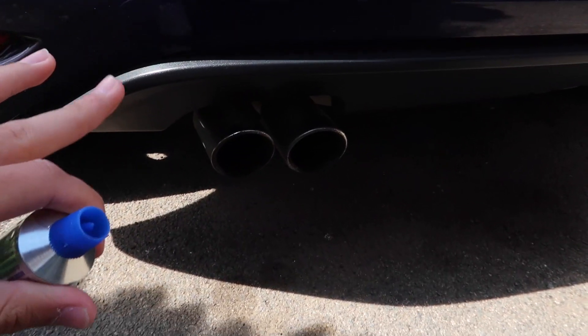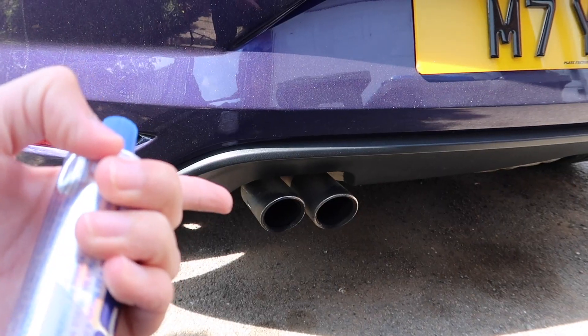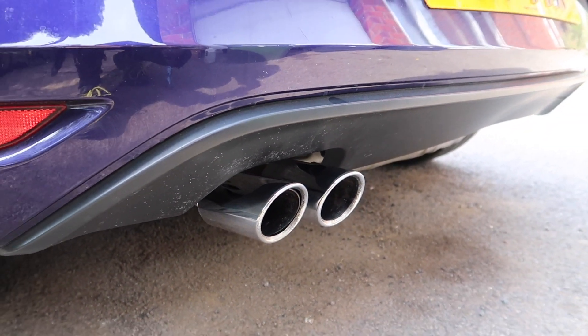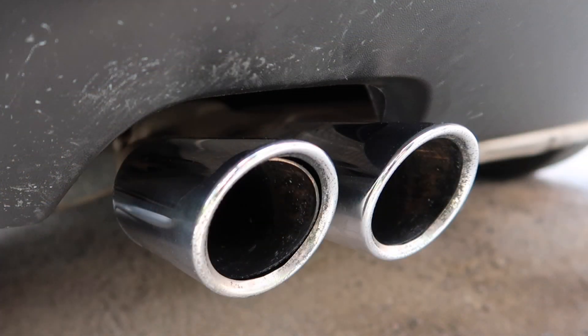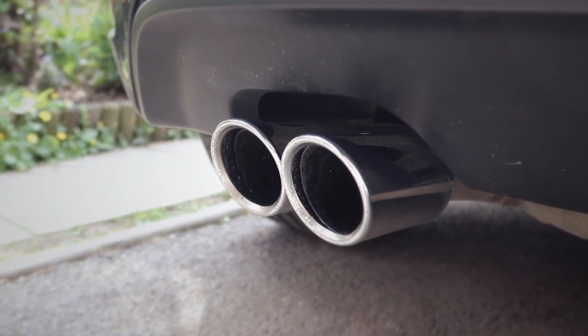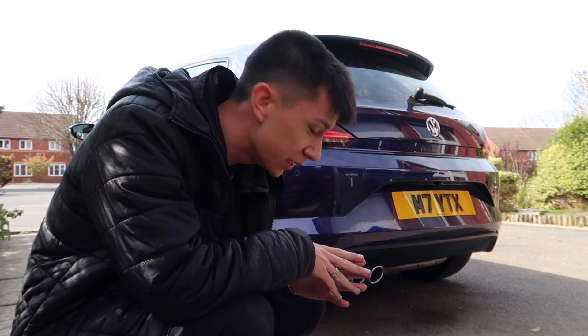Here is the back of the car. Let's have a peek at the exhaust — pretty much here are the exhausts looking like some neglected things. Let's get straight onto polishing them. After about 20 minutes of elbow grease, the tips are now looking shiny. There is some chrome deterioration around them, but they're looking good. It's just a matter of time until we get the Cobra exhaust on this bad boy.